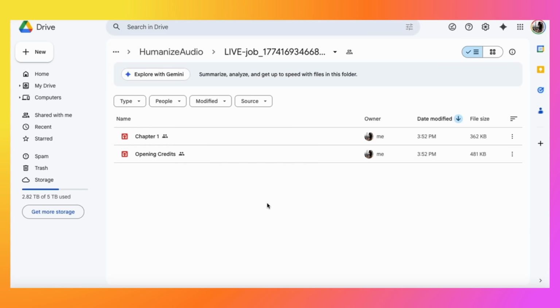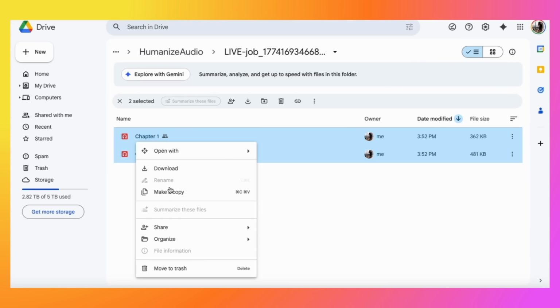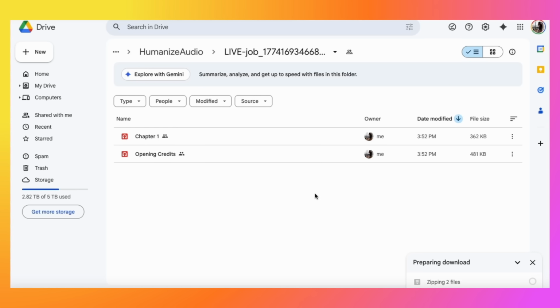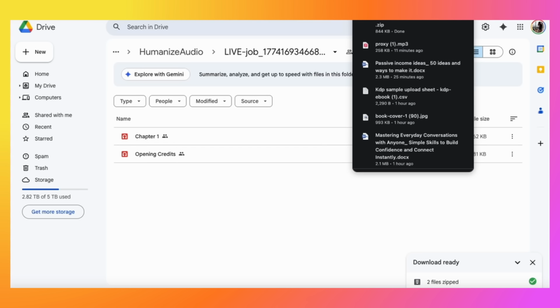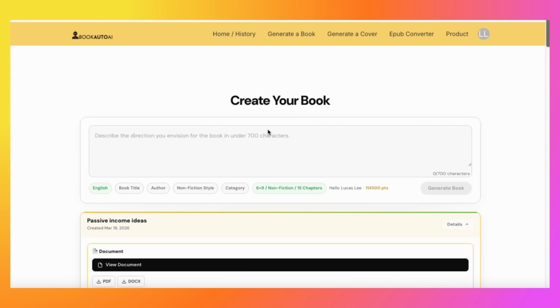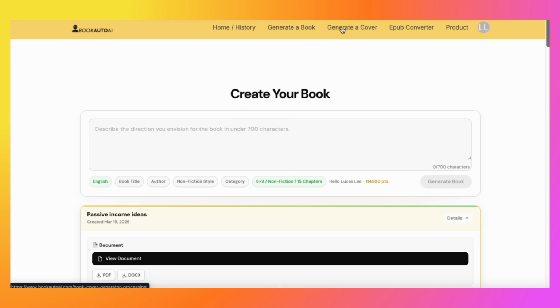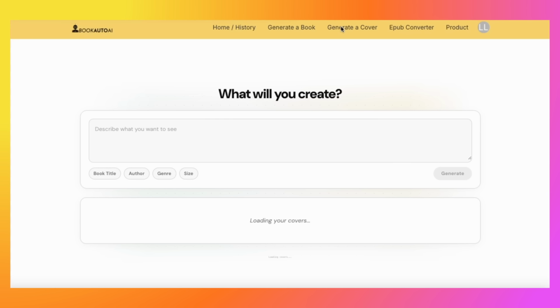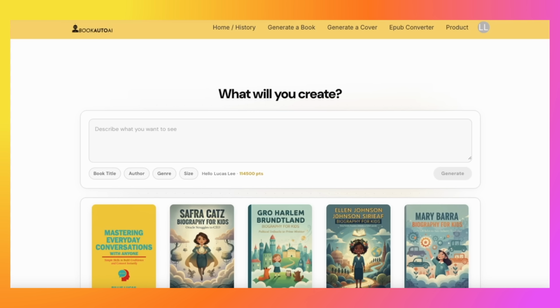And after that, you just cover all of them, and you just download it, right? You download it, and then it's in your download folder. So now, next step, what we want to do is create a book cover for it. Okay, so now I'll hop back on to generate a book cover on Book Audio AI. Well, you can do this with anything else. You can do it with Midjourney, with Photoshop, with Canva, but I just prefer this because it's much faster.